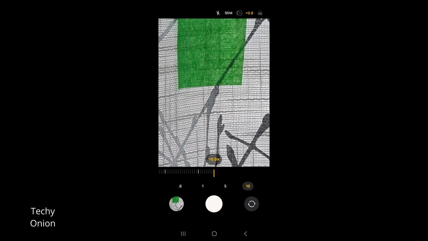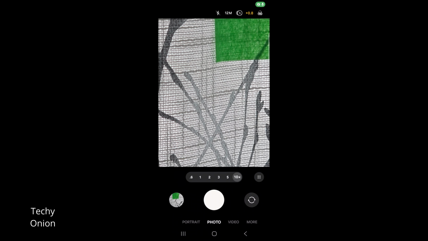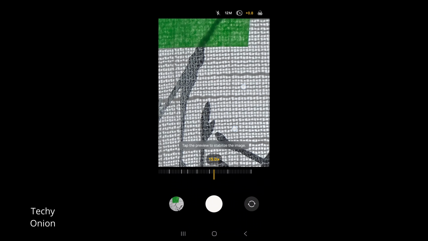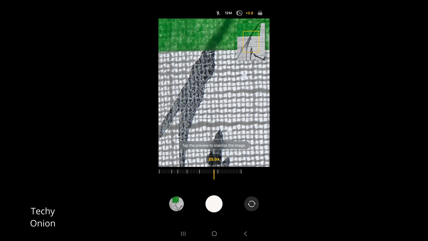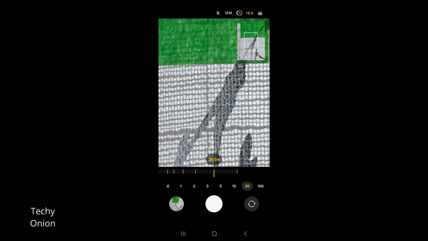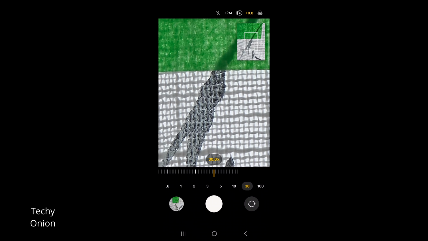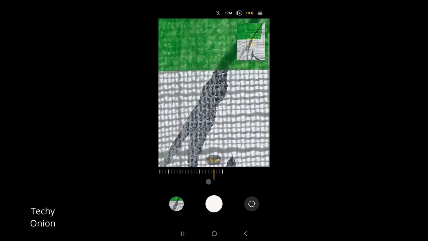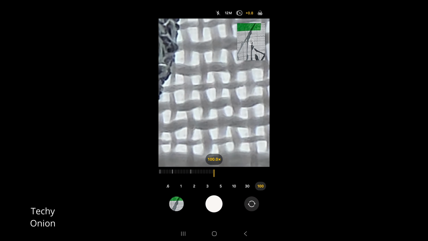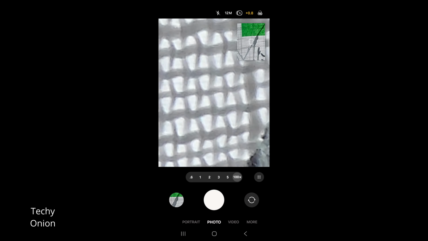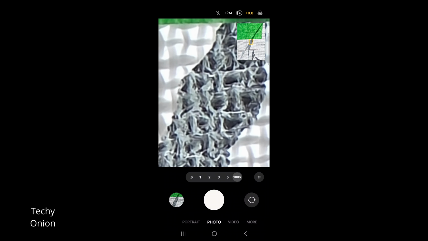That's the maximum. Only on 12 megapixel, that's when you can get beyond 10x. For example, iPhone has 25, so I'm gonna use the 30. 30 I think is similar to iPhone's 25. And then you have the 100, which will be super hard to, oh my god, it's so shaky, guys.